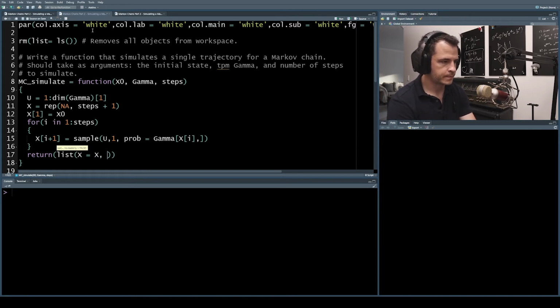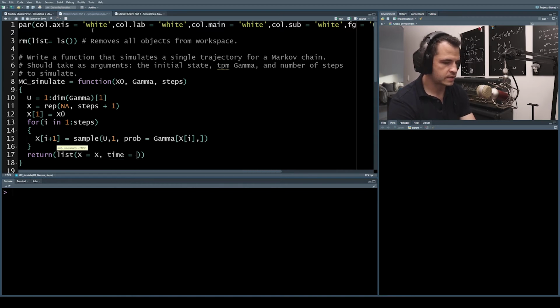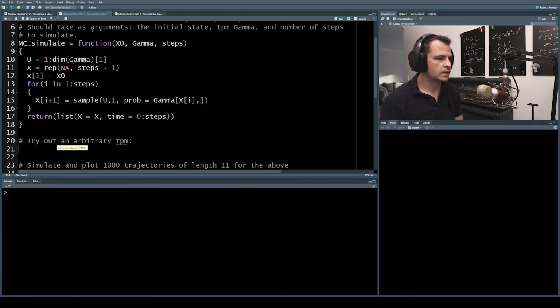is the simulated trajectory. But we also want to plot this later on, maybe do some analysis. So we need to check the time index we simulated over. We gave it the initial point in time, and then we simulated a number of steps. So this is going to create a time index running from 0, 1, 2, all the way up to however many steps you simulated. So we get two objects back, the time index and the states from a random trajectory. We can plot that, so that'll be a random trajectory for the process. So that wraps up the function.